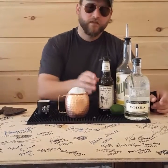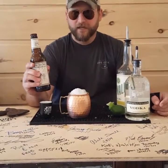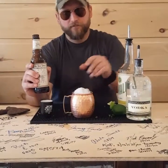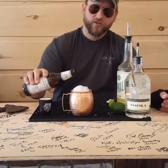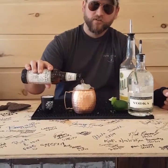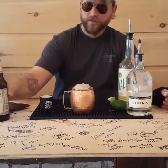Here we go. You take a little bit of Not Your Father's Ginger Ale, which you can find in most of your local stores. You get you a copper mug, you pack it with some nice ice, like a snow cone. You take your ginger beer, you pour it over the top of the ice, about halfway, maybe a little over.